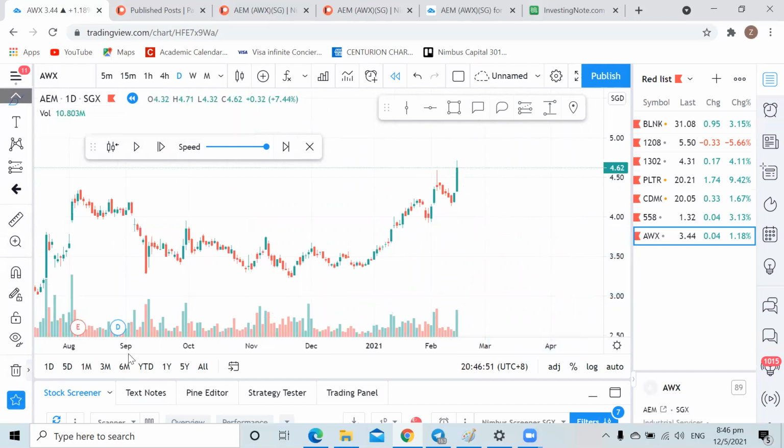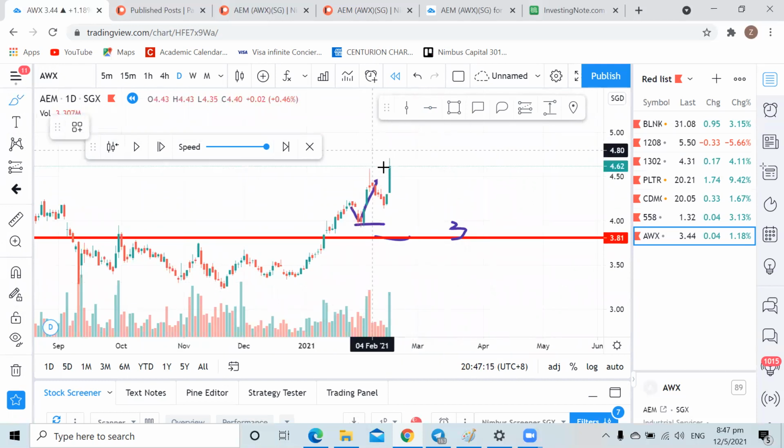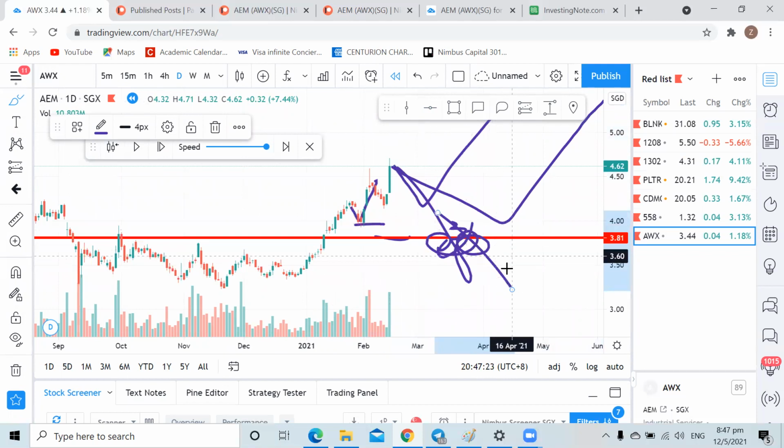So the middle ground is, of course, I take this as a sort of turning point, and I place my stop loss at 7.80, mainly because I also do not want to place my stop loss right at the support, at least give some breathing room. So that's the reason why the support is there. Meaning, suppose one day if the price comes down like this, I am still in the trade. If the price comes down like this, I am still in the trade. But if price comes down here, then I do not wish to be in the trade already. Then I will decide to cut loss. So that's basically my thought process behind this particular trade.